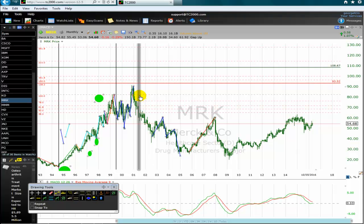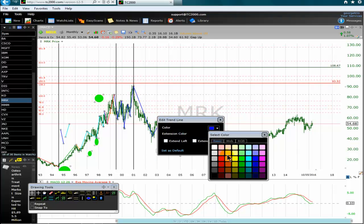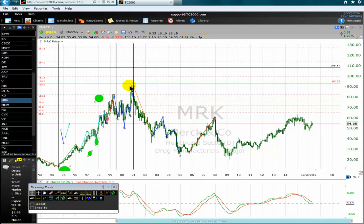So if you were here in 2001 and we were expecting a 5-wave move down, this move, I'm going to color it orange. If we color this orange, you are here. So this will be your first wave of the correction. So we have 1, 2, 3, and you'll be expecting 2, and then 1, 2, 3, 4, 5 down. So this will be 1.